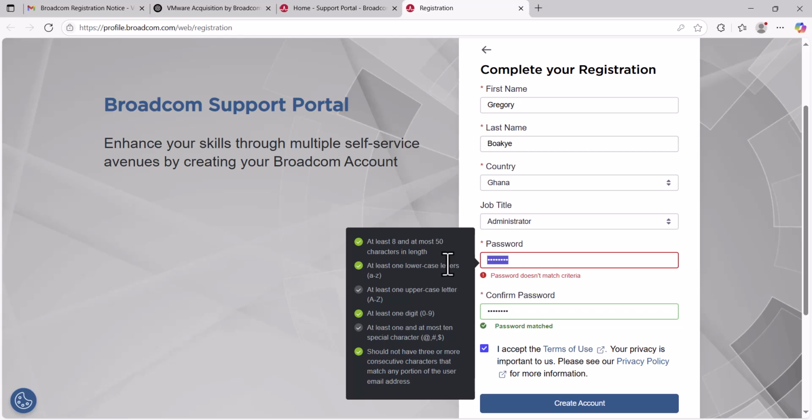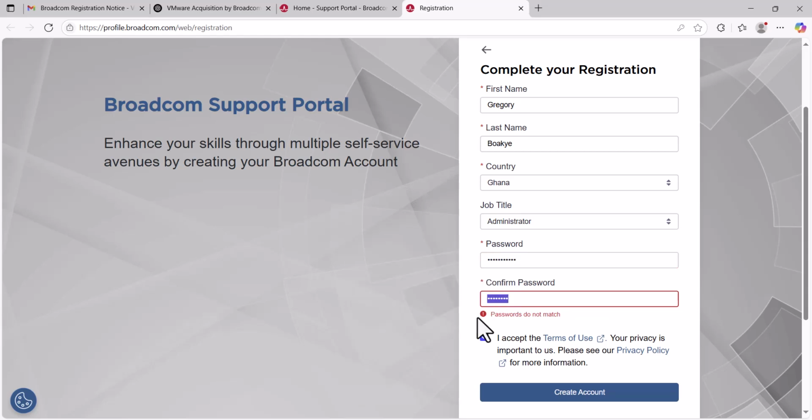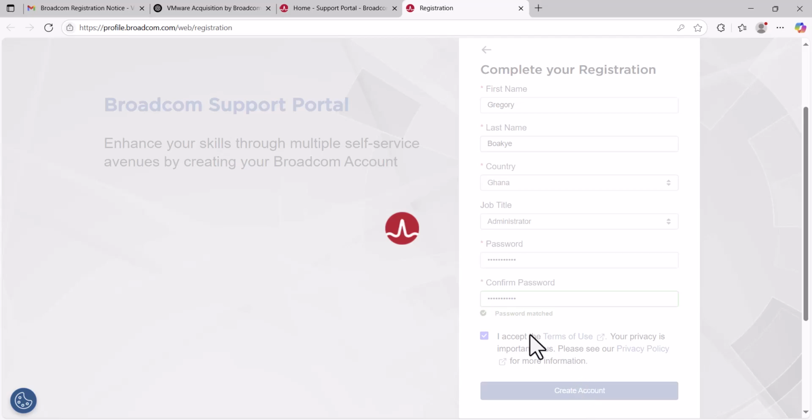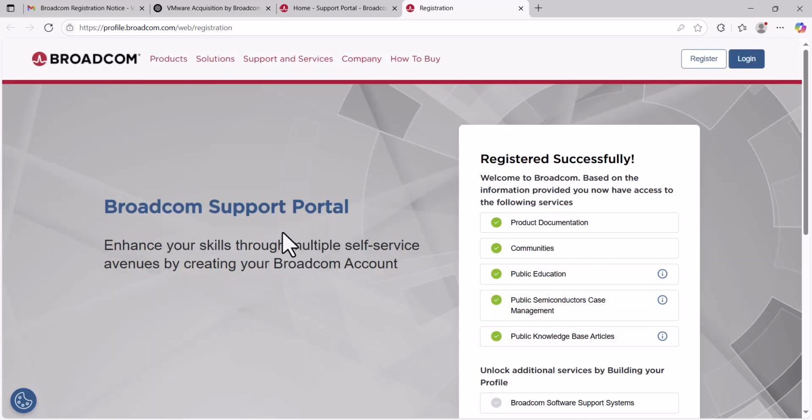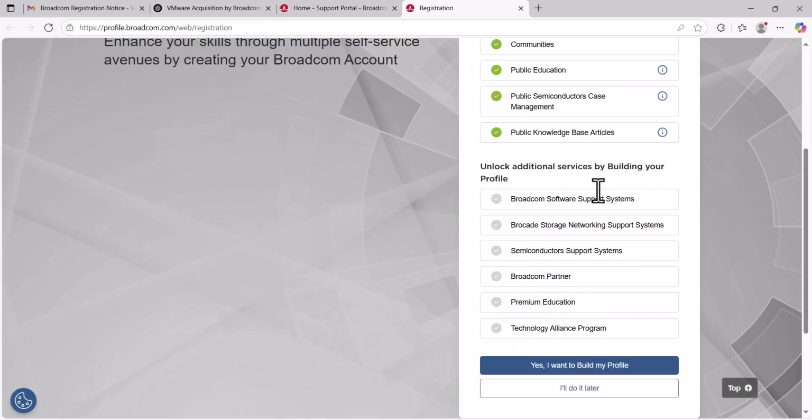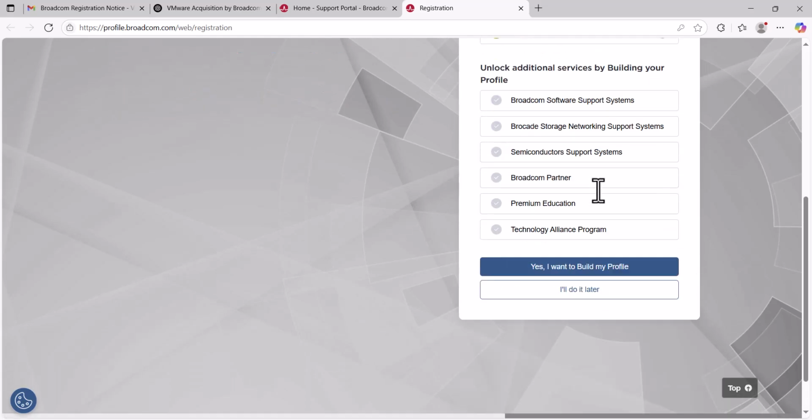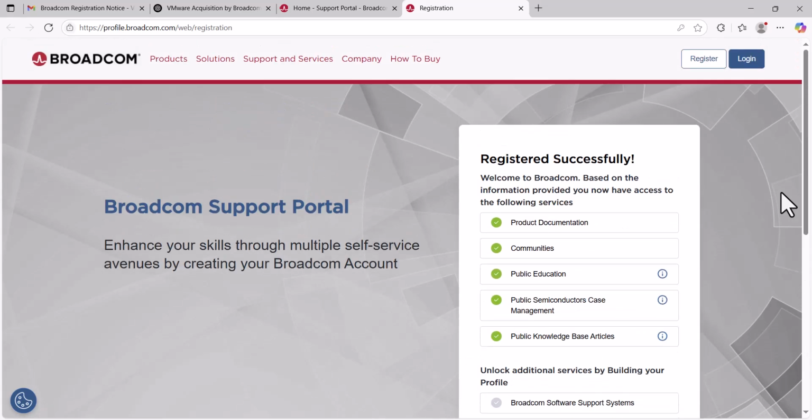Okay, so let me just do it again. Alright, so they are matching now. I click create account from here. The account has successfully been created. So I'll click login from here.